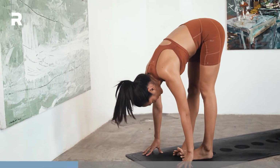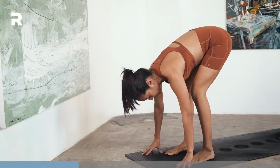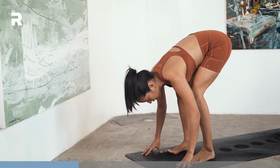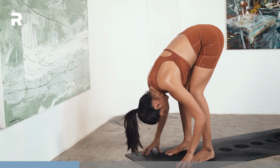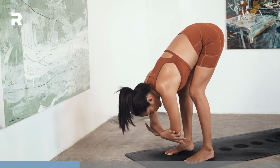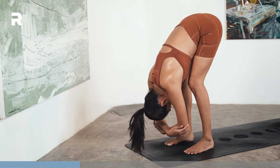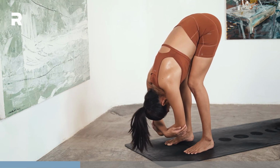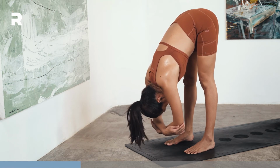Open your feet hip width apart. If it feels good, you can bend your knees here and bring your belly towards your thighs. And just reach the crown of your head down towards the mat and grab your opposite elbows. Letting your arms pull you down. You can stay with your knees bent, or if you can, straighten your legs, keeping your weight towards your toes.